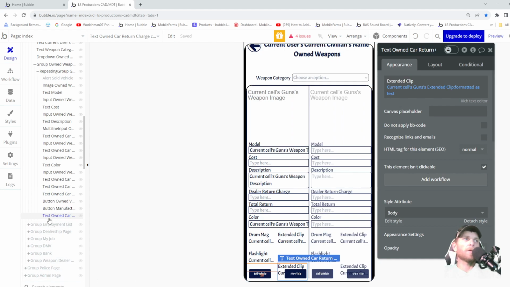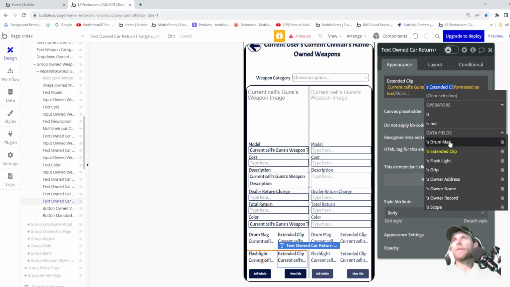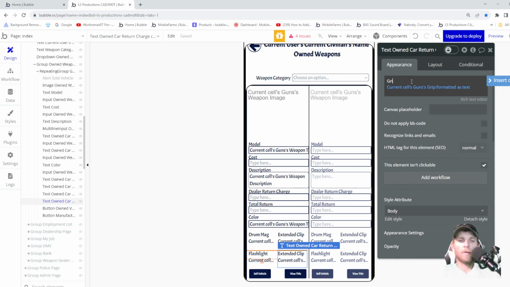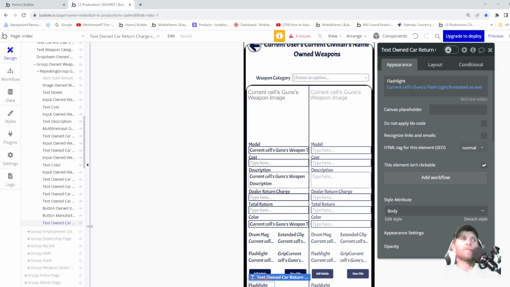Duplicate it. Move it up. This one will be grip. Duplicate this one, move it up.